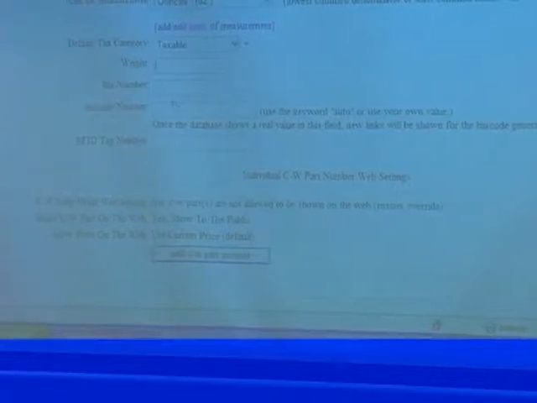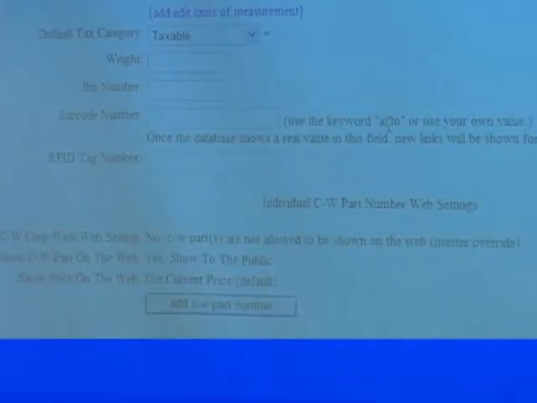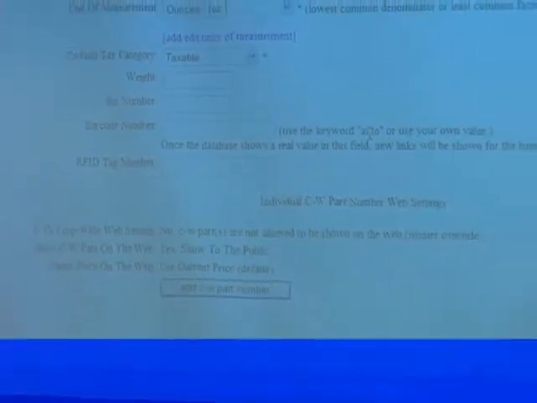Most normal things, if you have a standard item, say I was just going to sell this by itself, this is called an each. This is an each, okay? You can also leave this blank if you don't know, or you can create your own. We're not going to go in there right this second, but you can create a super pack, you know? A super pack might have 27 instead of 24. You can create your own units of measurement. But get it as small as you can from here on forward. I'm going to say taxable. I'm not going to worry about weight or a bin number or a barcode. Here's a cool feature right here. If the thing has a barcode on it and I'm physically selling an item, I may not even have to do anything other than put a little price tag on it, okay?